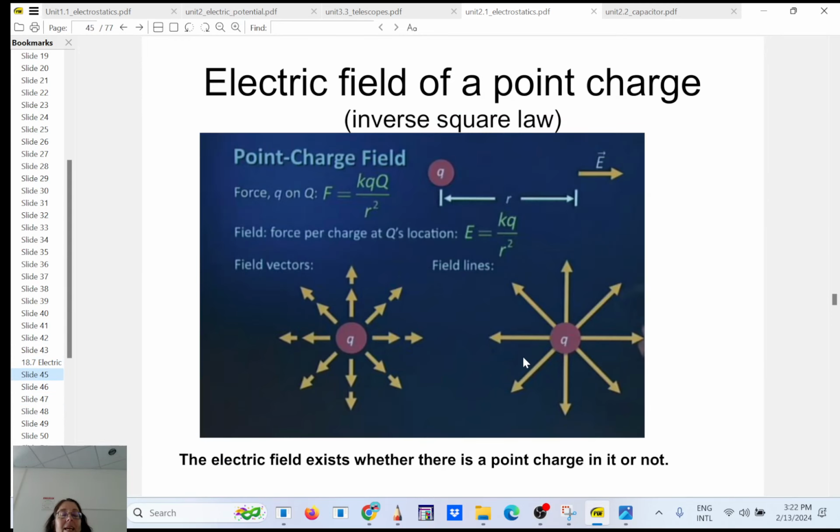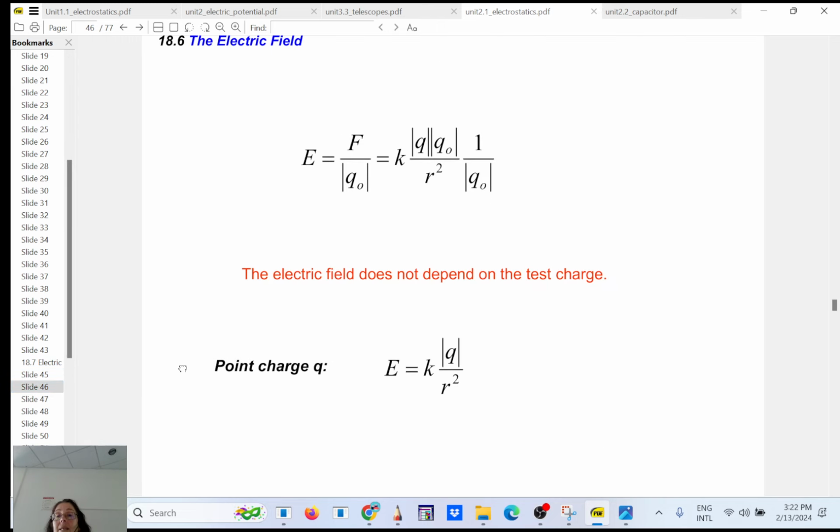Okay, so that will be the equation of an electric field produced by a point charge. You have other equations for different configurations, but that's the simplest one that you can have. That will be the electric field at a distance r from the point charge, as you are just using Coulomb's law. That means the force for 1 coulomb. For a point charge, it will have this equation. Is that clear? Okay, magnitude.